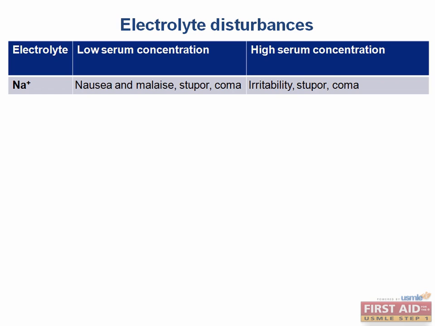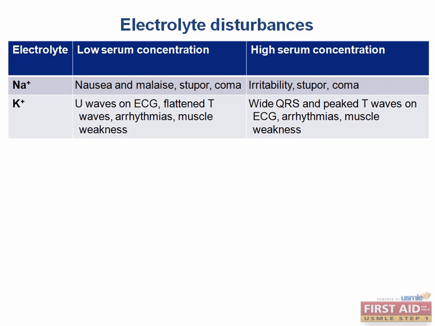Potassium disturbances are important because they can lead to arrhythmias. The shape of the T wave follows the potassium concentration because potassium floating out of the cardiac myocytes is what repolarizes them during the T wave. How would a low potassium level manifest on an EKG? Well, the progression of hypokalemia seen on an EKG starts with the sagging of the ST segment, flattening of the T wave, and the development of a positive U wave. And what about hyperkalemia? Well, this would be represented by peaked T waves.